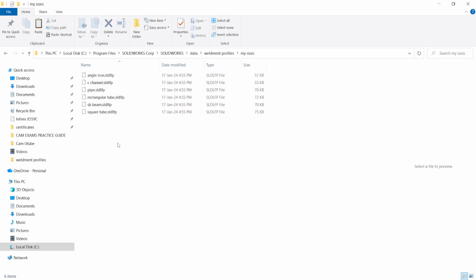So from here we are going to make edits to one of these library feature files. So I want to make edits to the pipe, so I'll delete the rest.